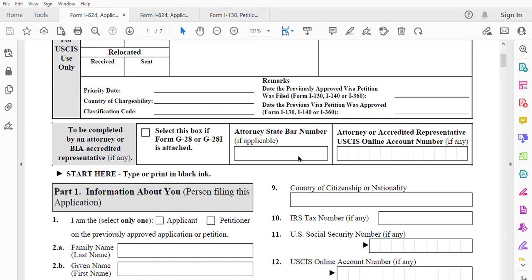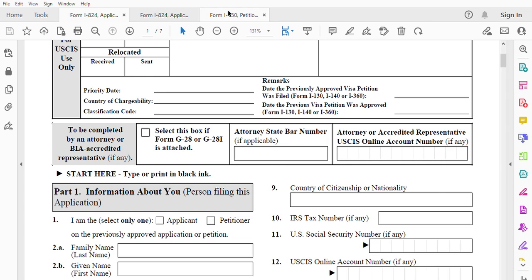A lot of people ask me why we have to file this form. You don't file it unless USCIS asks you to, for example if you make a mistake in I-130. There are other cases where you can file it. For example, if you become a US citizen and you want USCIS to notify NVC that you became a US citizen, you can file this form too. But if you file a petition I-130, you do not file this one unless USCIS asks you to do so.